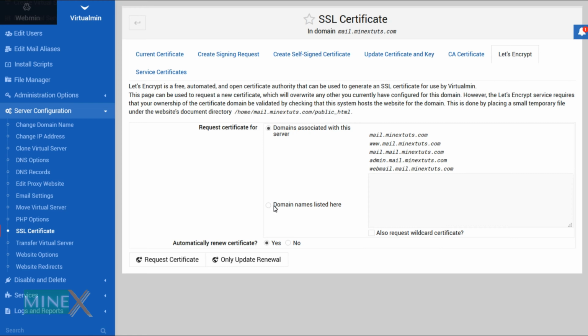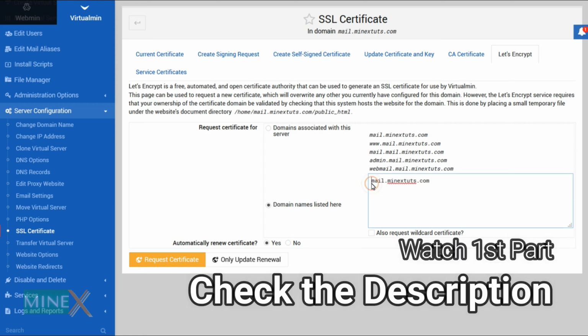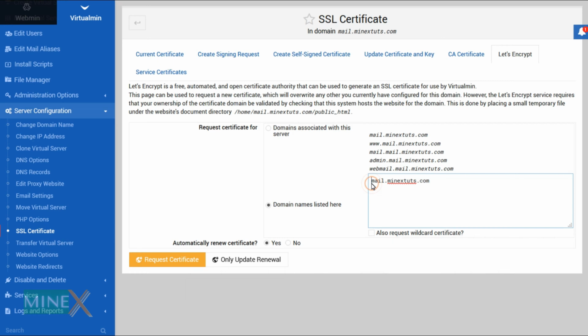I created a default virtual server for a subdomain. If you plan to host a WordPress site, you have to enter the main root domain as your virtual server hostname. That part I indicated in the last video. Please check it in the description. Now select domain names that are pointed to the server IP, otherwise it will not generate an SSL certificate for your server. After you copy and paste the domain names that you want to generate certificates for, make sure you select Auto Renew. Then request certificates.